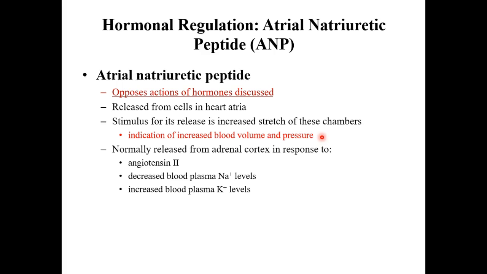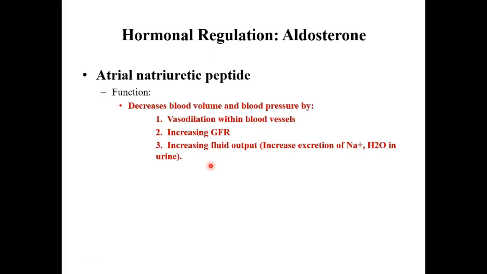So ultimately, ANP will start to be released by the walls of my atria, and it starts to play around with basically my sodium levels as well as my potassium levels too. And when you think about ANP, it also gets released in response to any release of angiotensin 2. So it's a good way to think of ANP as a backup to balance out the work of the other hormones. So how does ANP do this?